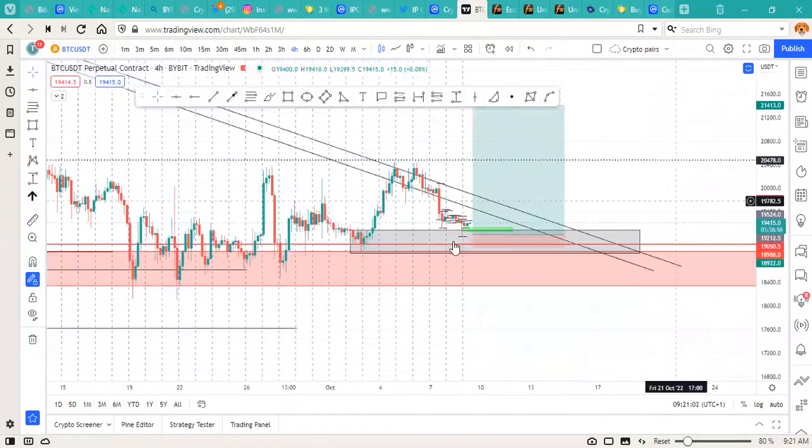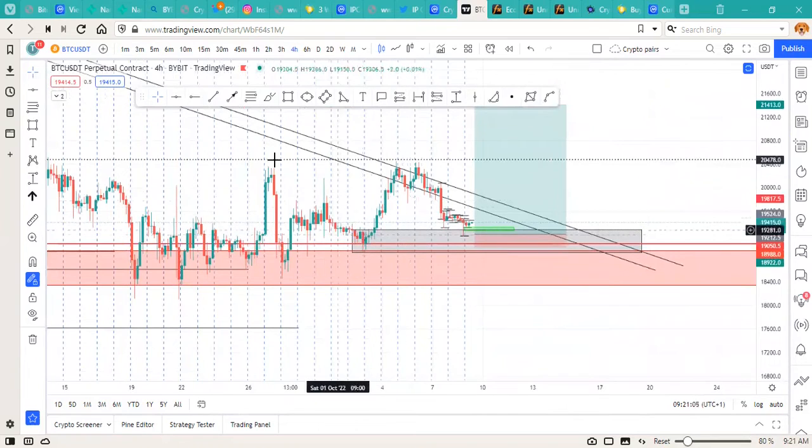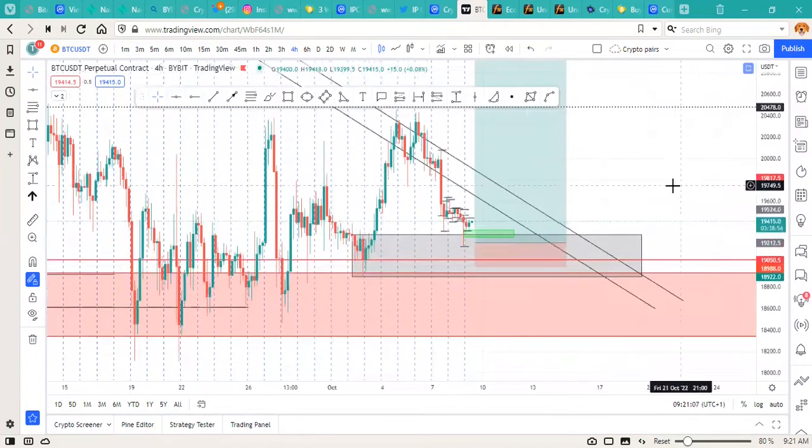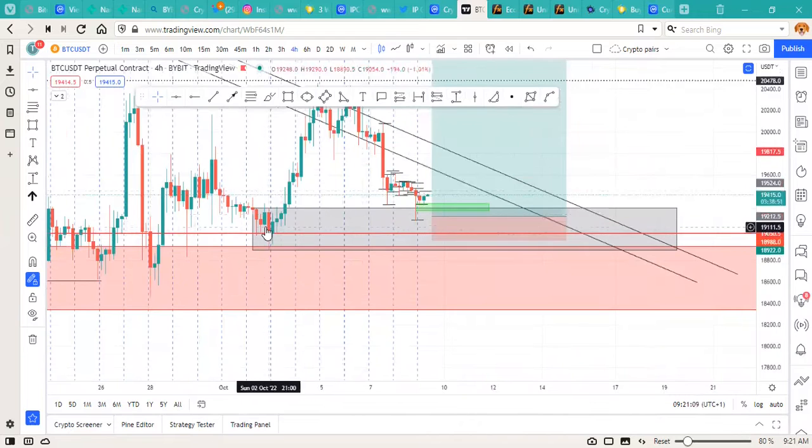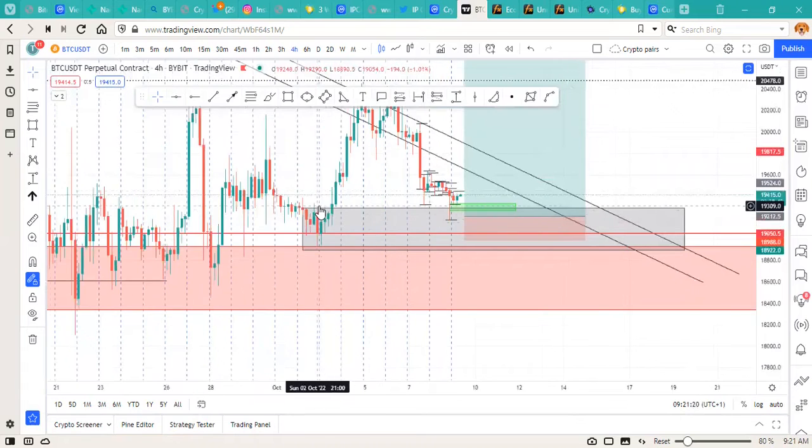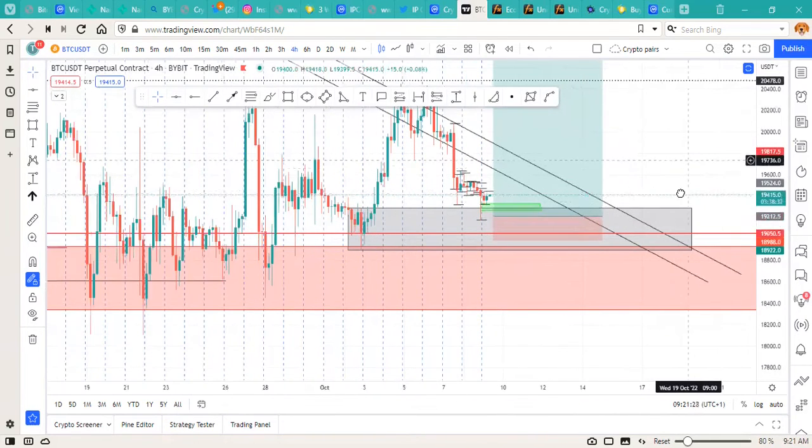there is a 4 hours order block here, and it is the last red candle that created this push to the upside. The market went down here and created what? A Judas swing. So after it created this Judas swing, we are still inside this order block. It is a red candle that has this line. So we're still inside this order block.